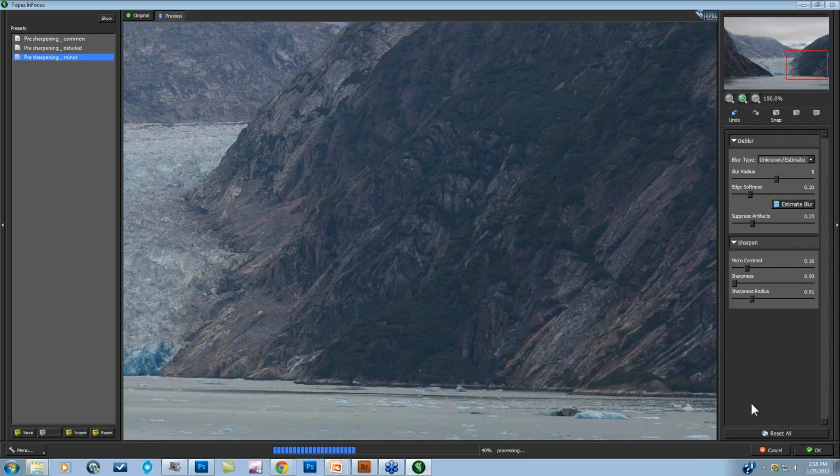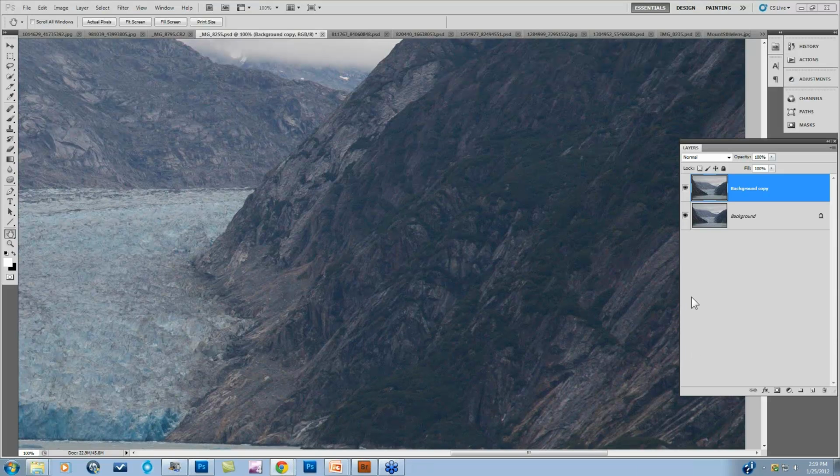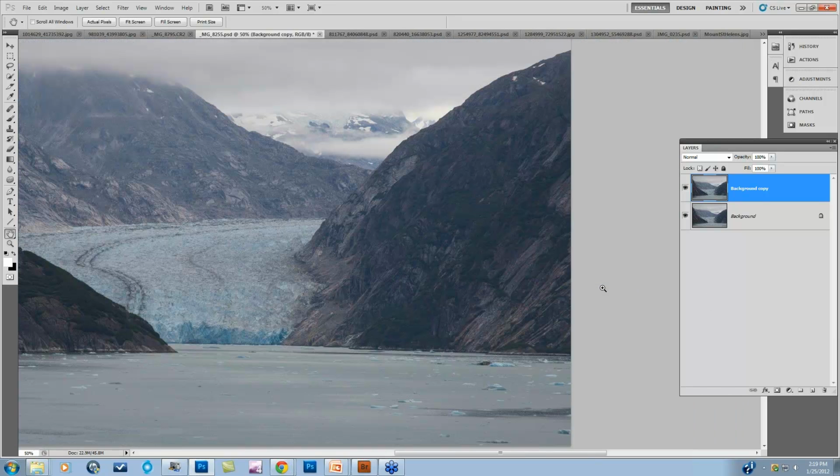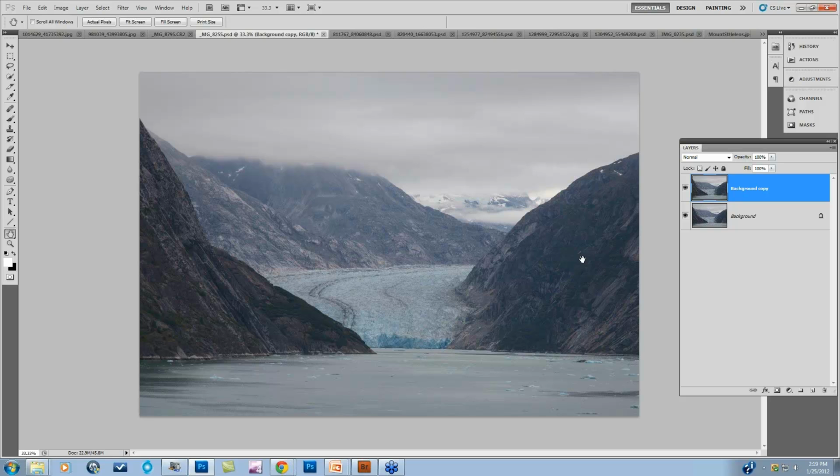Because these are full-size images, it does take a few minutes to actually process the image back, but I wanted to make sure you knew that processing at a full image size is the way to work with this program. You don't want to take a resized image in. However, I was asked yesterday about whether this works as well on JPEGs as it does on RAW images. And the answer is yes, it does. It's just better, I feel, to work with your raw images.